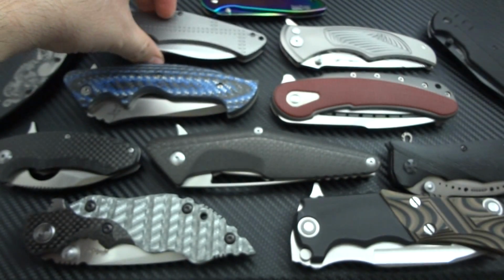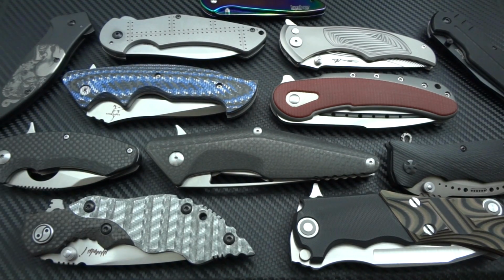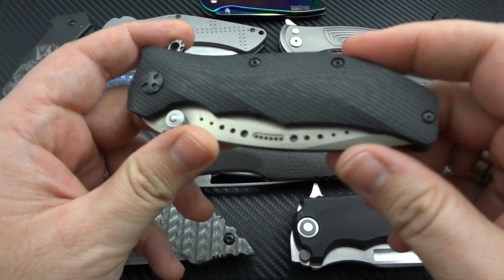So the quality of the detent, the quality of the pivot, and the geometry of how that blade is sitting in that frame is going to be the important part. And I think that may be part of what draws me to it. I know that in order for this to work, it's got to be good quality. This one I really dig.